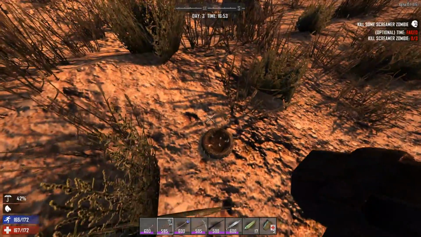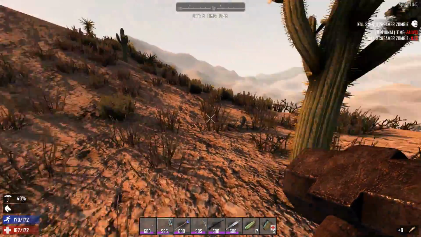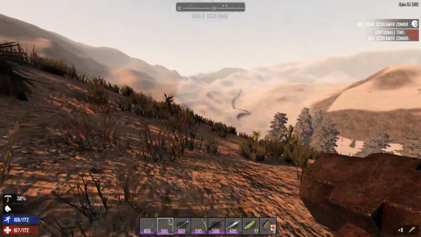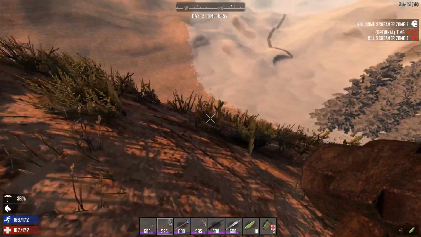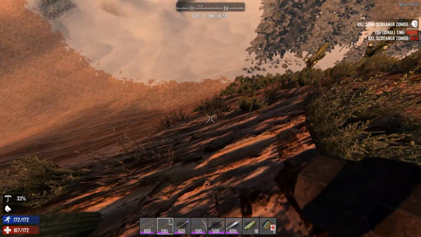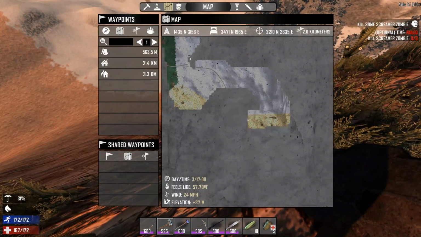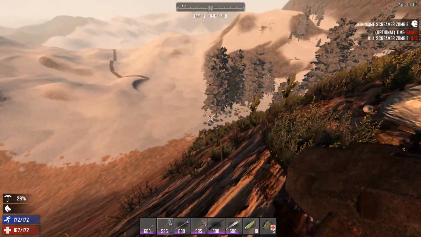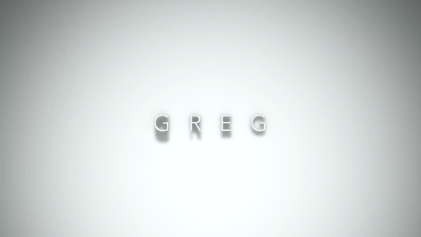I'll just check the map to see if there are towns around, or if it's just a weird seed and I gotta be careful here so I don't fall again. Oh, what? Wait, map. So now I'm stuck in this little place because nothing else loads. What the hell, man?